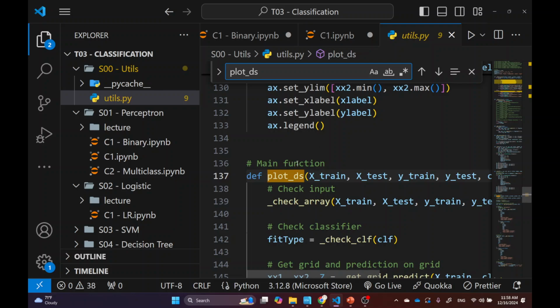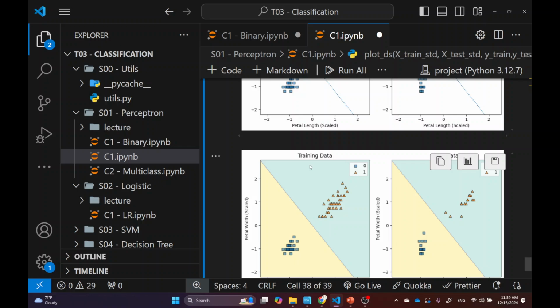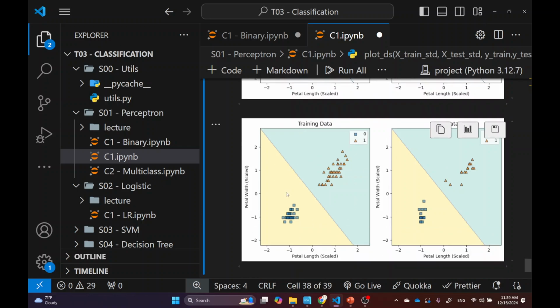Right here. So yeah, it's nothing. It's using Matplotlib basically, the one that I showed you very briefly last time. That's it. Okay. And then this one just tells you the decision surface. So you can think about this: if you have a new data point and it falls into here, the model is going to predict class 0. So this color is called decision surface. If your new data comes in and it falls here, it's going to give you class 1. So that's how the model actually predicts new data.